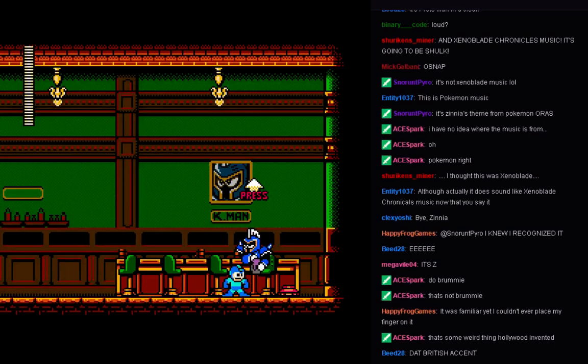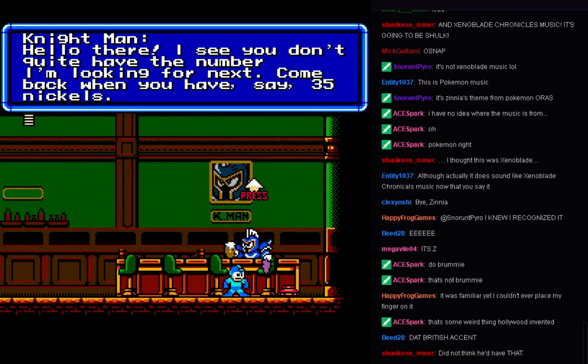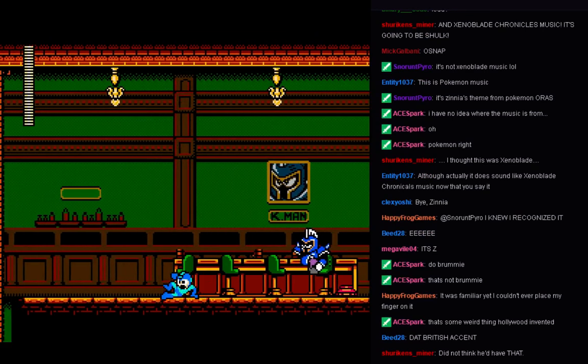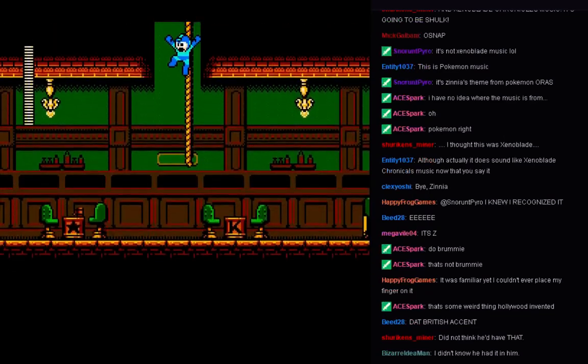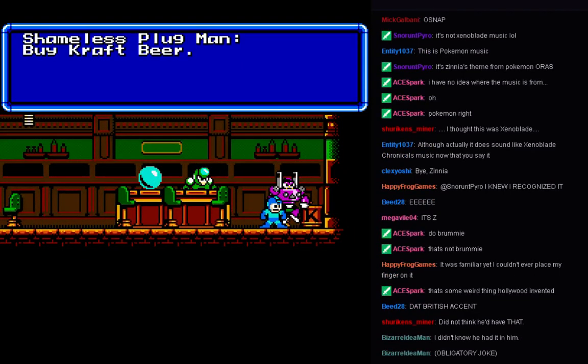And your exclamation point went off the edge a little bit too much. Hello there! I see you don't have quite the number I'm looking for next. Come back when you have, say, 35 nickels. Okay. Was it as awful as I promised? Right, don't want to deal with you and your crystal ball. Buy craft beer.